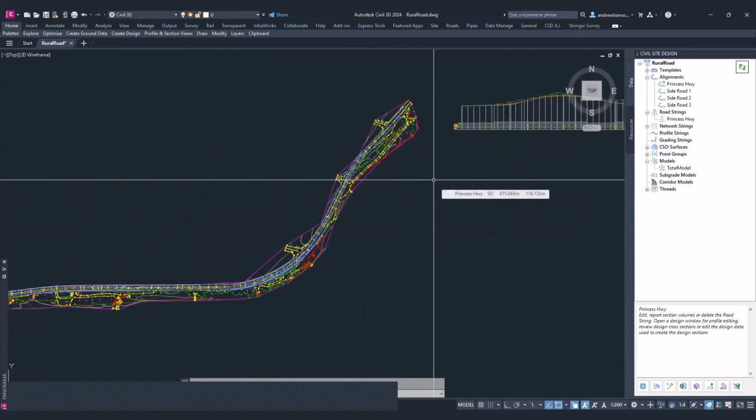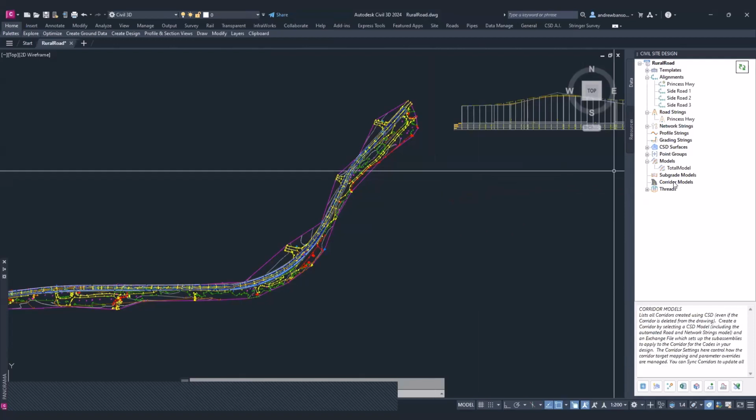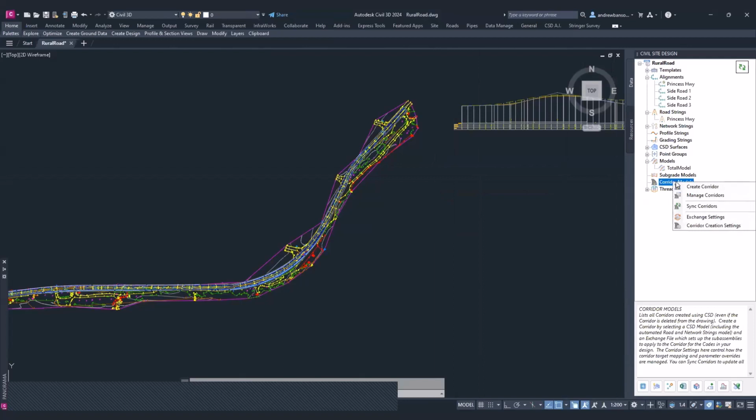A few years ago, we added the ability to export or create a corridor model. And this is great if you're using the AEC collection and you need a corridor model because you want to go to InfraWorks, Navisworks, or participate in some sort of BIM workflow. For whatever reason, you might want to create a corridor. So we added the corridor export a few years ago, but this year we've really worked on improving the performance of that, outputting it a lot quicker.